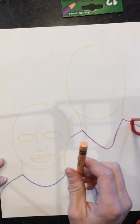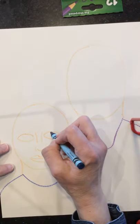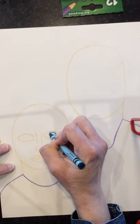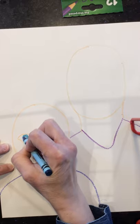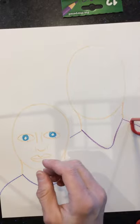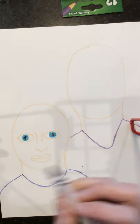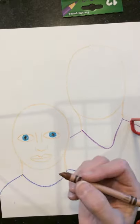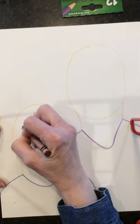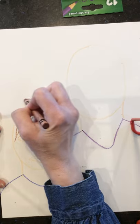Okay, so then you can figure out what color your eyes are. And I'm going to use blue because I'm going to make this be my son, Vance. So I'm going to draw an eyeball and kind of color it in, and draw another eyeball and color it in. And then that white spot so he doesn't look like a zombie, I'm going to fill that in, otherwise known as the pupil. Then I'm going to give him some hair. He kind of has blonde hair, but you're not going to be able to see it if I do blonde hair. So I'm going to do some lines like that. Then he's got kind of curly hair.